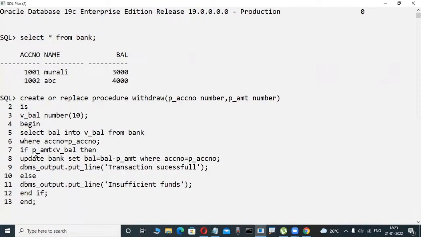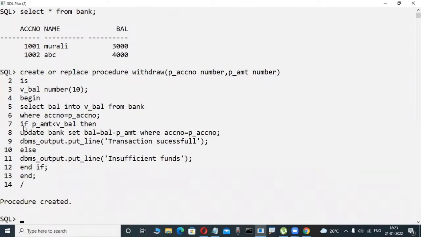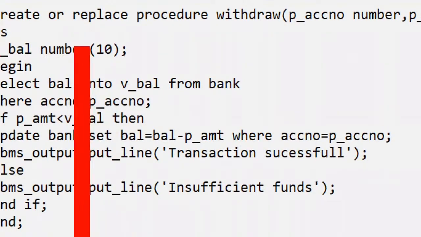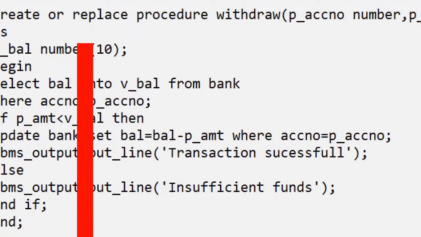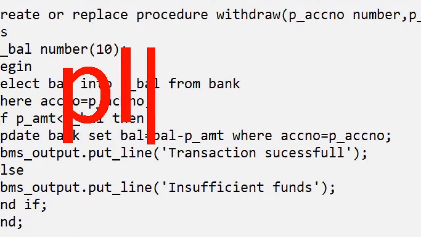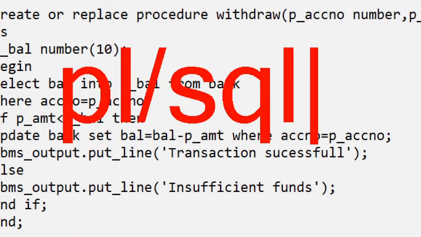And now check it out. Here they are writing a procedure, for example. This is called, observe here, some coding I'm writing. This is not a difficult coding, very easy coding. Even if you don't have software knowledge, you will be writing in the future because I will tell you all the things. These types of codings are called PLSQL coding, same like a little bit of programming. PLSQL coding only.